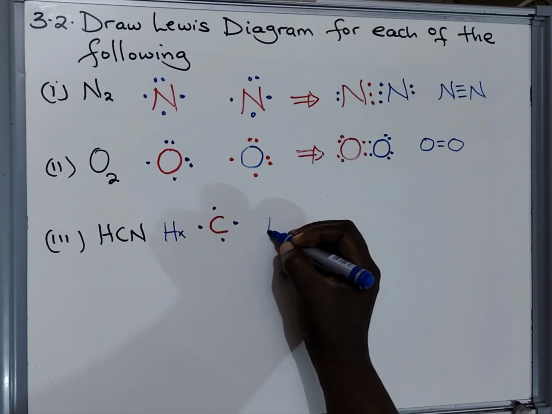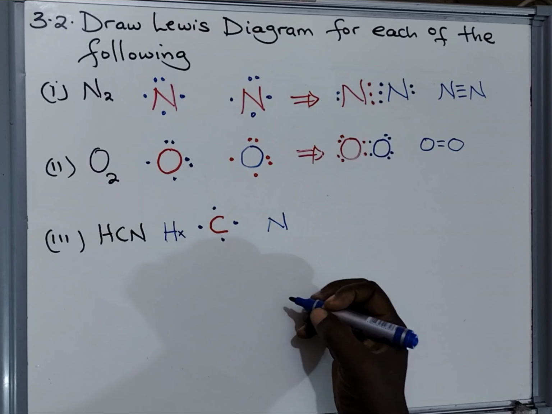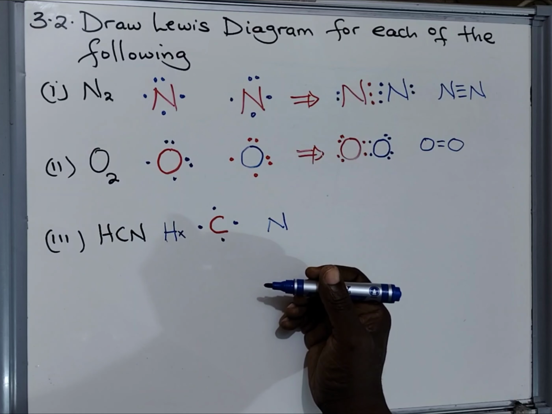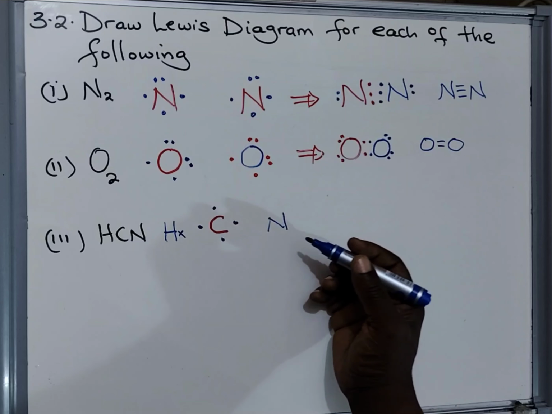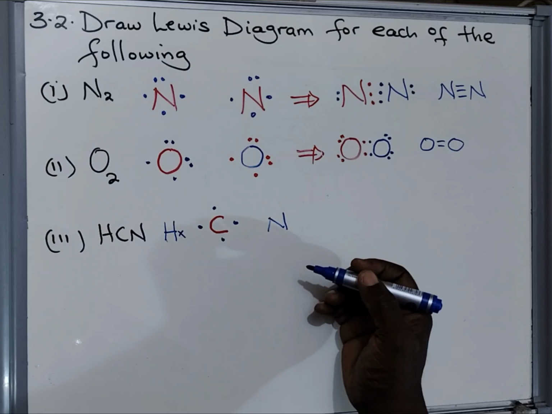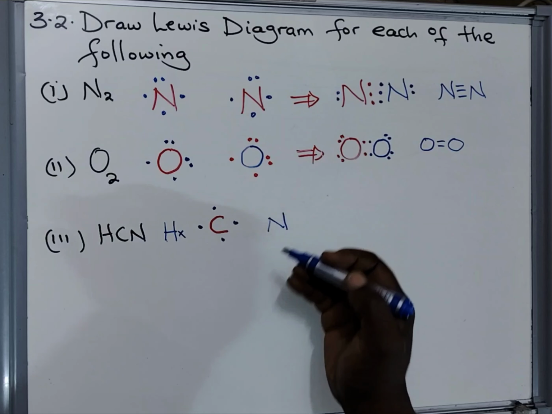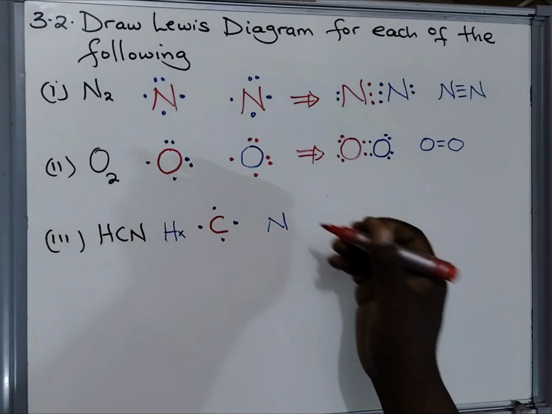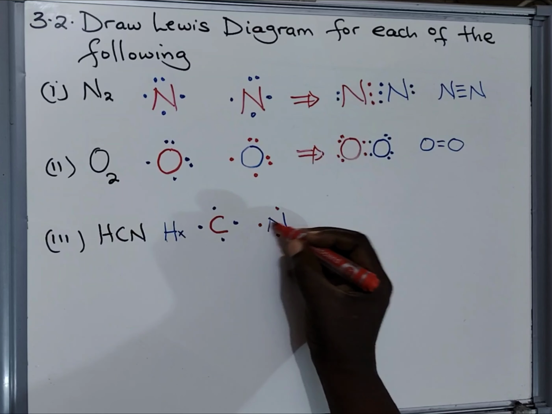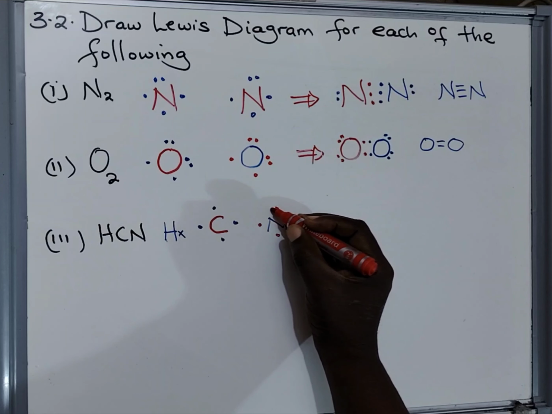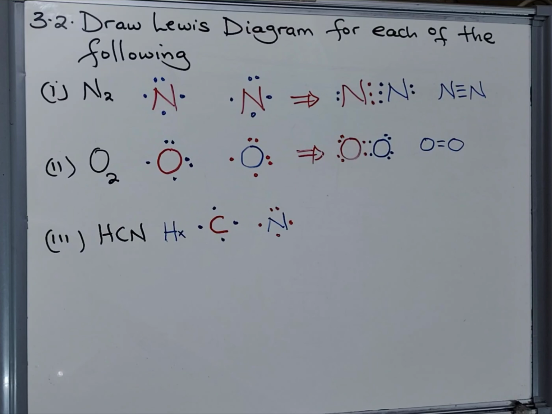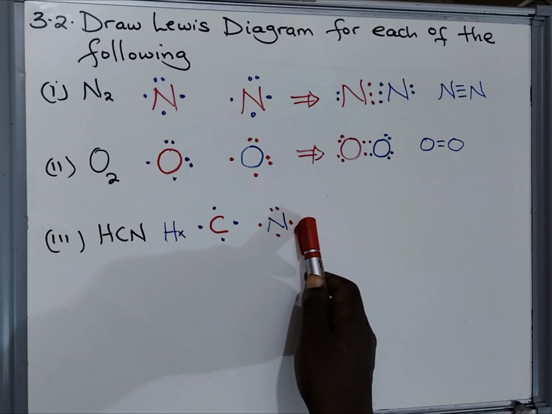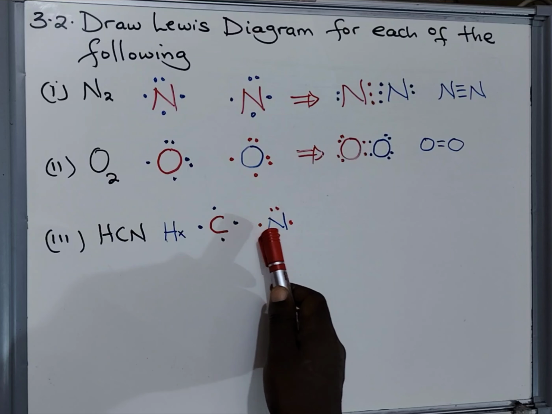And we come with our nitrogen. We have to know that nitrogen belongs to group 5, or group 15 for people who believe in the other version. So group 5 has 5 valence electrons, meaning that you have 1, 2, 3, 4. Then pairing starts with this. And what does this mean? That nitrogen has the capacity to form 3 bonds. Remember, each unpaired electron is indicative of the ability to form a bond.